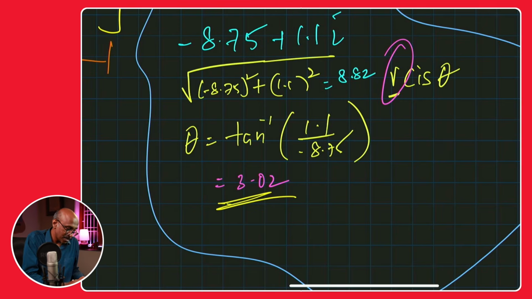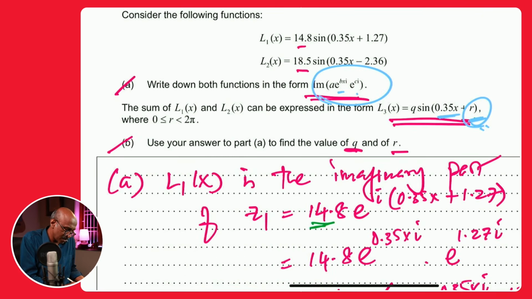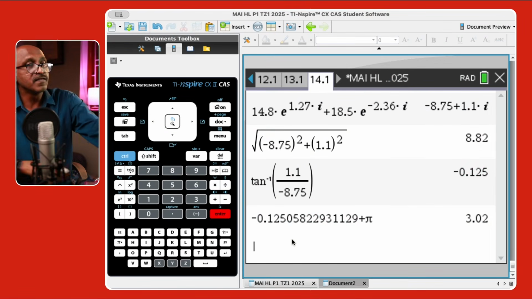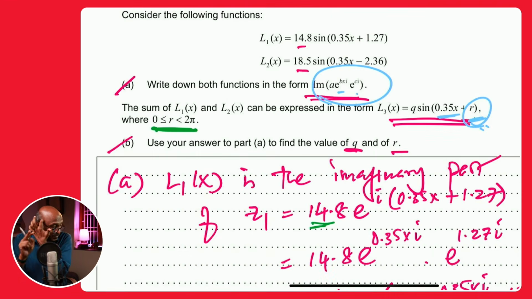This is definitely well within that 0 to 2 pi, because pi is 3.14, so 2 pi is 6.28, definitely less than that, because that's what they're looking for, right? It should be between that, and not only should it be between, when you look at 0 and 2 pi, it is not negative. That's more important. What we got earlier on our calculator was negative 0.125, right? So it's less than 0, okay? As you can see, it says it should be greater than 0 in the question. So that is why we have to add the pi and consider the angle in its positive sense, okay? So that's the value of R.